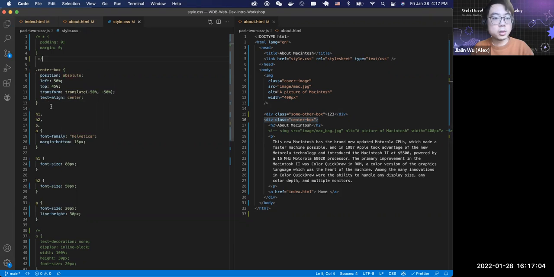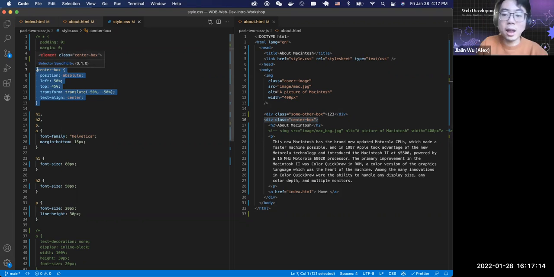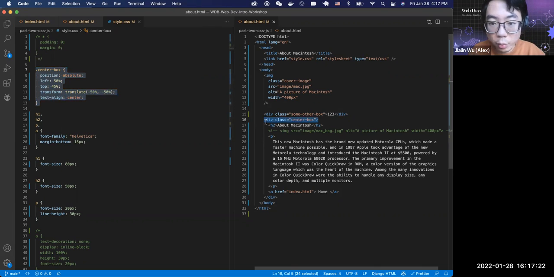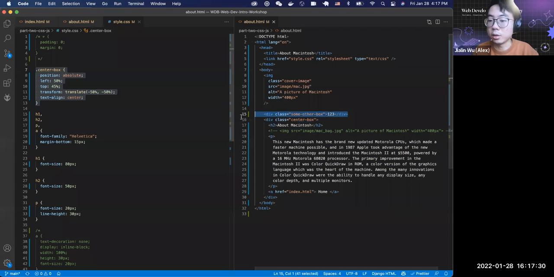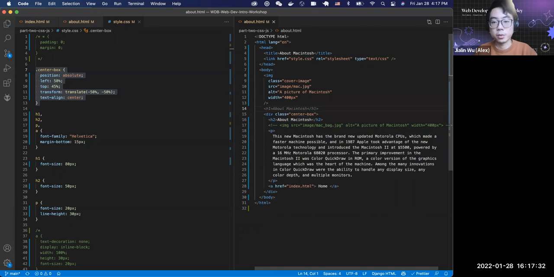Okay, so here, as you can see, we do dot center box, and this is a way of selecting class. As you can see, if I hover to the CSS, it actually says element class equals center box, and this is exactly what we are selecting here. So div class equals center box, and this way we can select this entire div without influencing other elements.